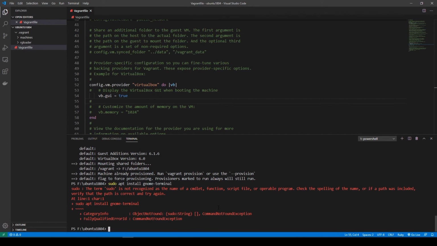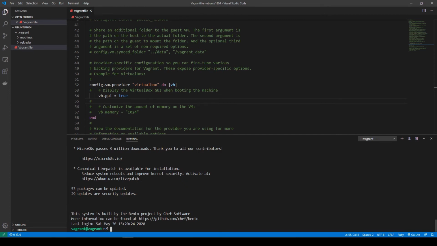Enter. The term sudo is not recognized as the name of a commandlet. Oh, I need to SSH into the box first. Vagrant ssh, enter. Now we are connected to the box.